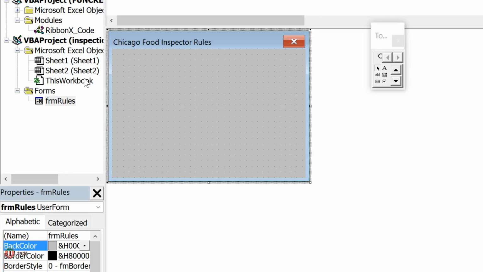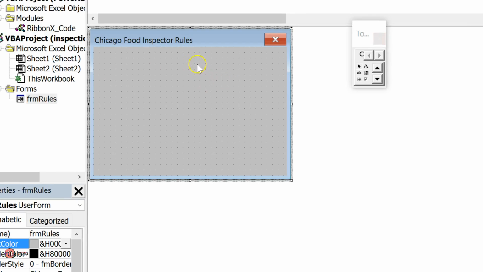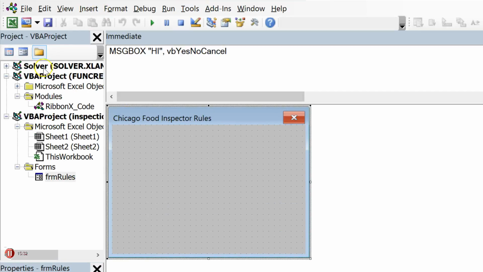Okay. Now, if we don't want the form to be boring, we want to put stuff on it. Those are called controls. The things we put on the form are called controls. Now, you may already have this box showing, you may not, but if it ever disappears, you can bring it back with this little tool right here called the toolbox. To me, it looks vaguely communist. You've got a hammer with a wrench kind of cross. I was always a little nervous to click on it, but it's okay. Nothing bad's going to happen, I think.